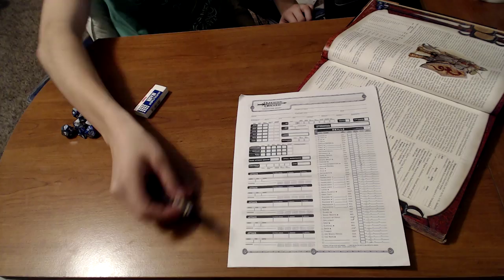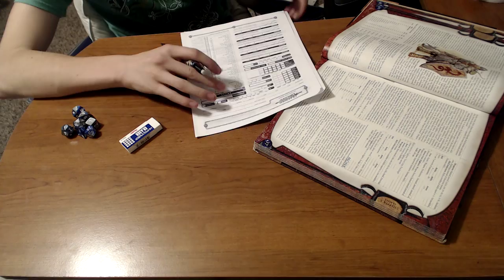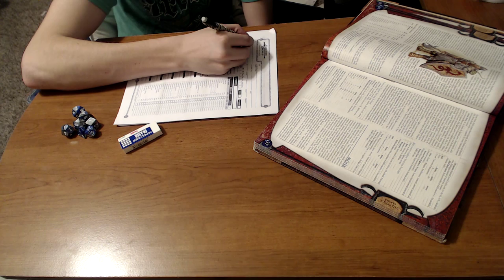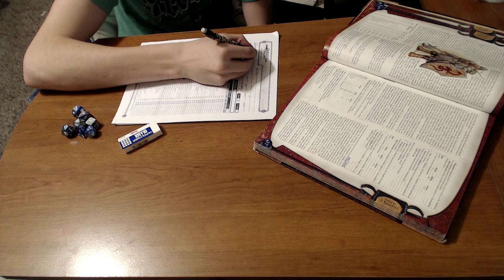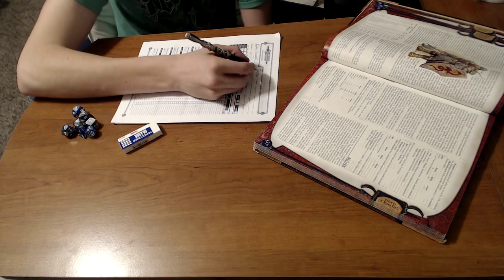I never actually finished erasing all that. It was not a fully drawn up character. So let's name this character Techno Gold Wolf. All right, class and level. I am going to be showing you how to make a fighter.